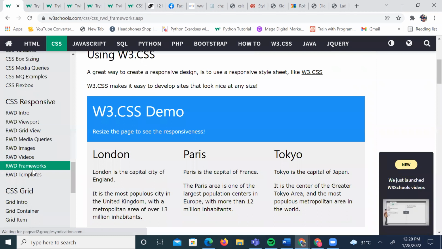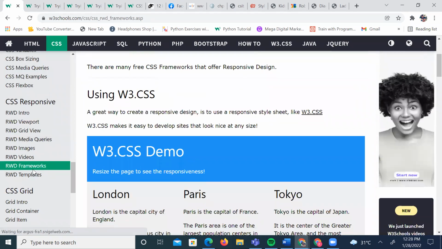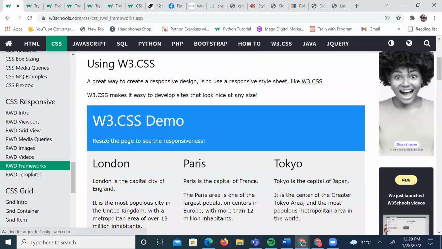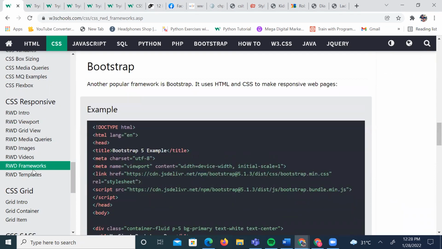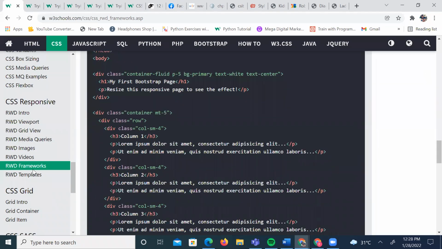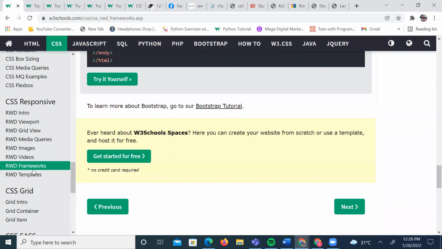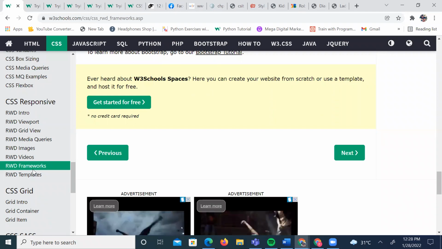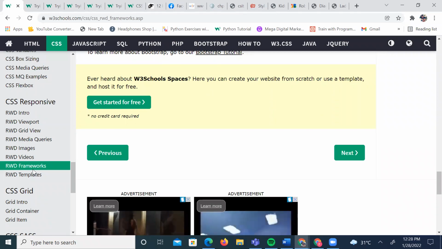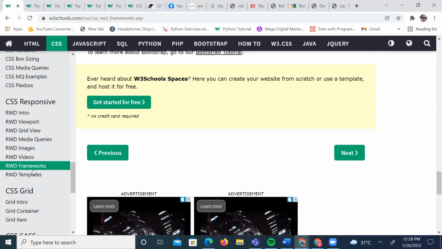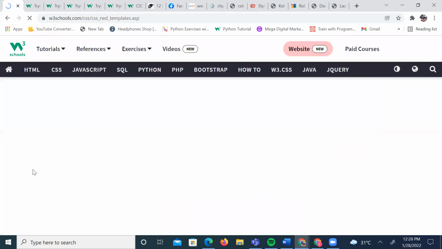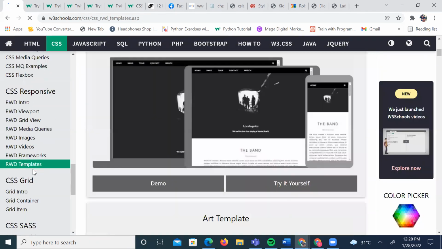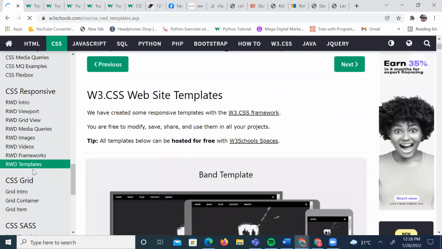Then this is the framework that I spoke about. So W3Schools has their own framework, and Bootstrap also has their own framework. Anybody can write a framework on CSS, but just be sure that you write many classes, right? You write a lot of classes, because your classes are going to cover any possible design that your CSS would have. And there are also templates, right, that you can use.